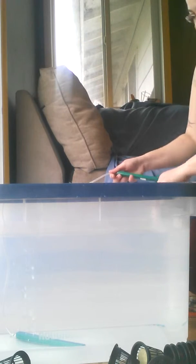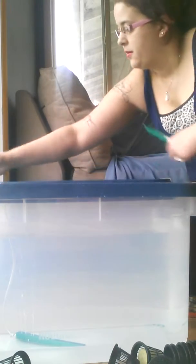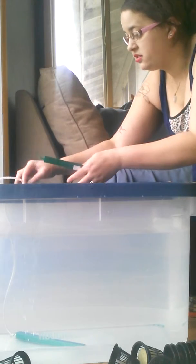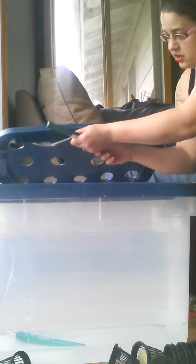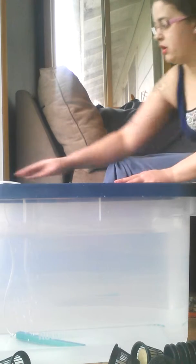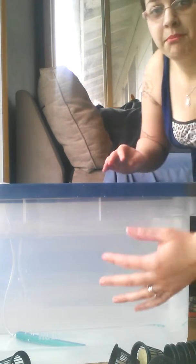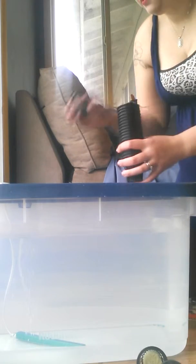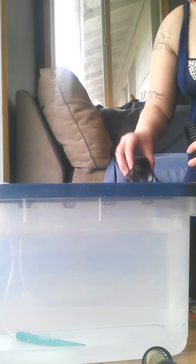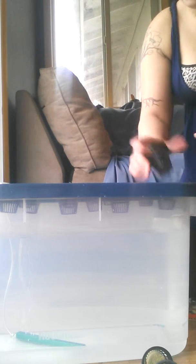You can see it's starting to do more bubbles. I put the air stone in the wrong spot but we'll give it a minute and it'll bubble all the way through. And then I'll set up this one here. As you can see, it's super simple and super cheap. If you want to have a ton of plants you can, if you want just a little bit you can do that too. I haven't filled this one with water yet but I will, of course. They are basically set up now — all I have to do is paint them black, and then put all the net pots in so you can see the finished setup.